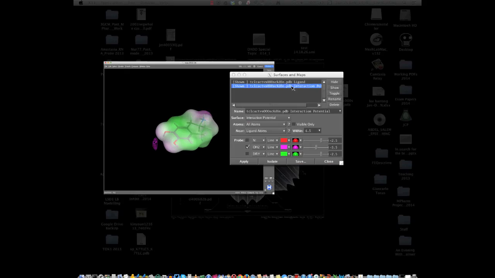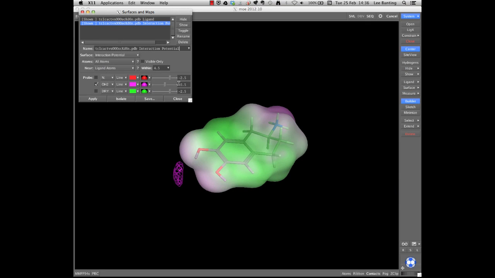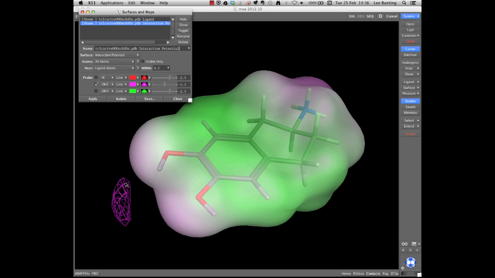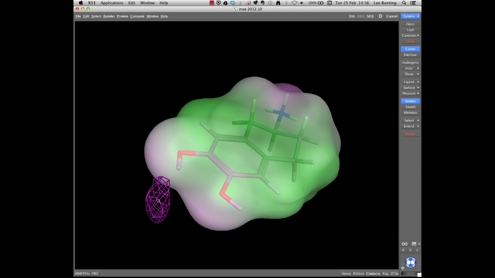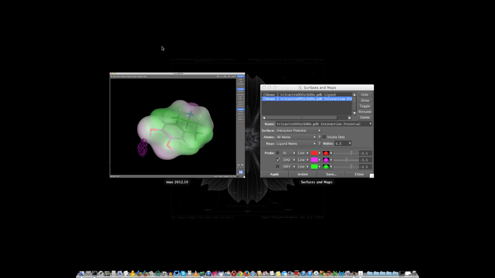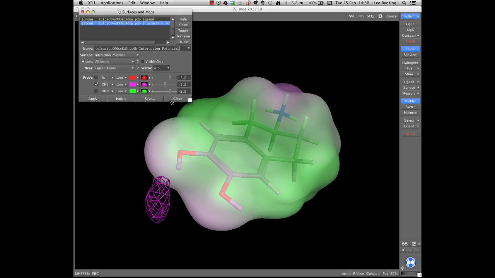If I was to broaden the search a little bit, this is what's called an isoenergetic map. It links all the points at which a water sits in that volume. If I turn the map slightly, each one of these intersections is a point in space where a water can sit, and at the same energy, which is the energy of minus 5.5 kilocalories per mole, which is an attractive energy.